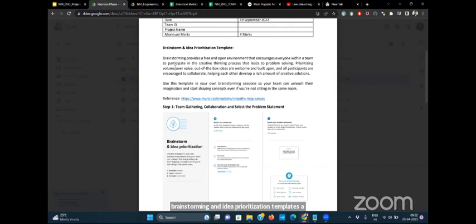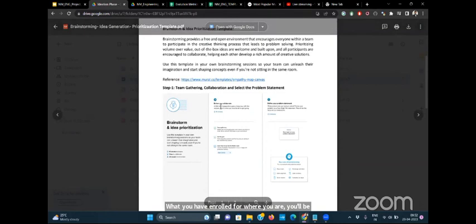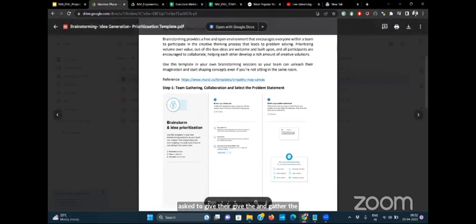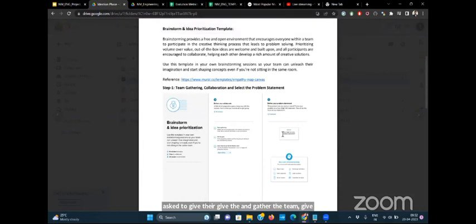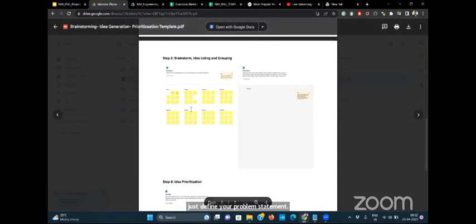You just need to fill up that template based on the project you have enrolled for, where you will be asked to gather the team, give your team details, and then define your problem statement, and then you have the brainstorming.